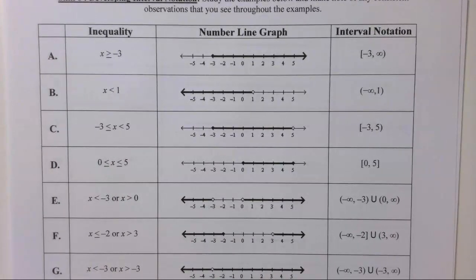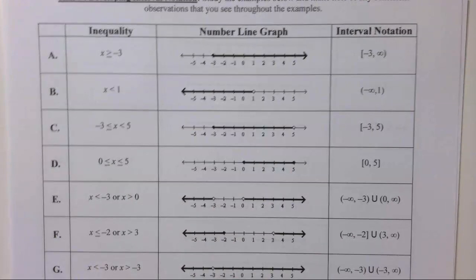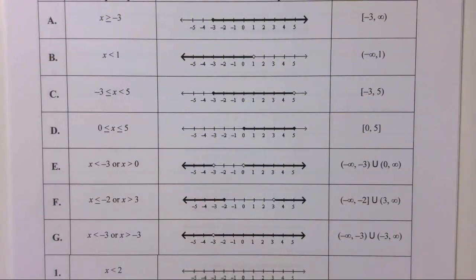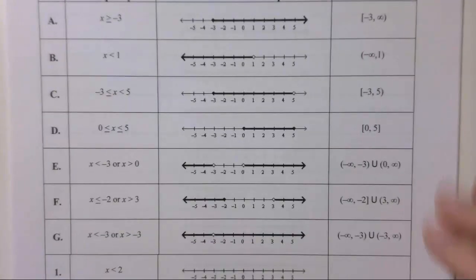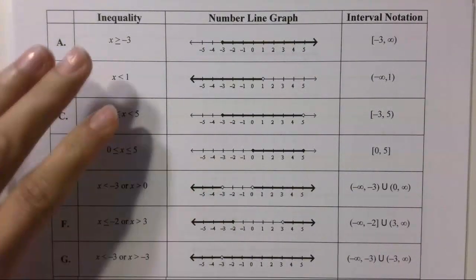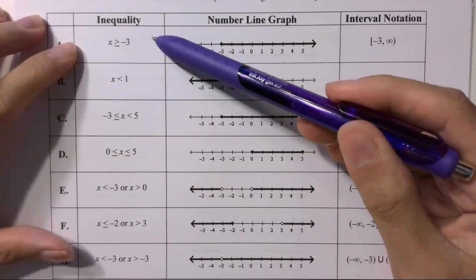Oh well. But before we do that, there are a few examples I already gave out for you, letters A through G. I need you to stop this video and investigate what is happening, and then come back and we'll talk about it. Alright, so I hope you had enough time to investigate what is happening here. So there are three things we're looking at. The far left column is inequality.